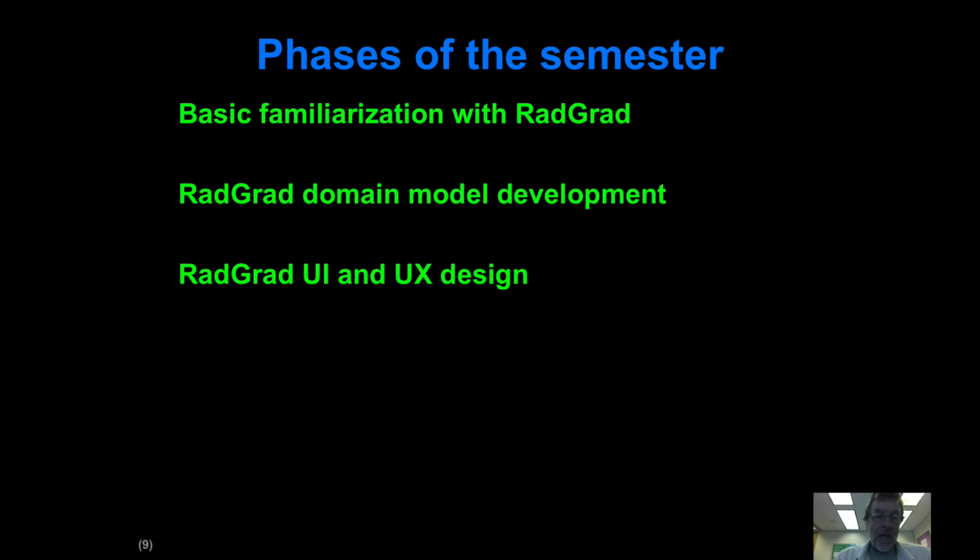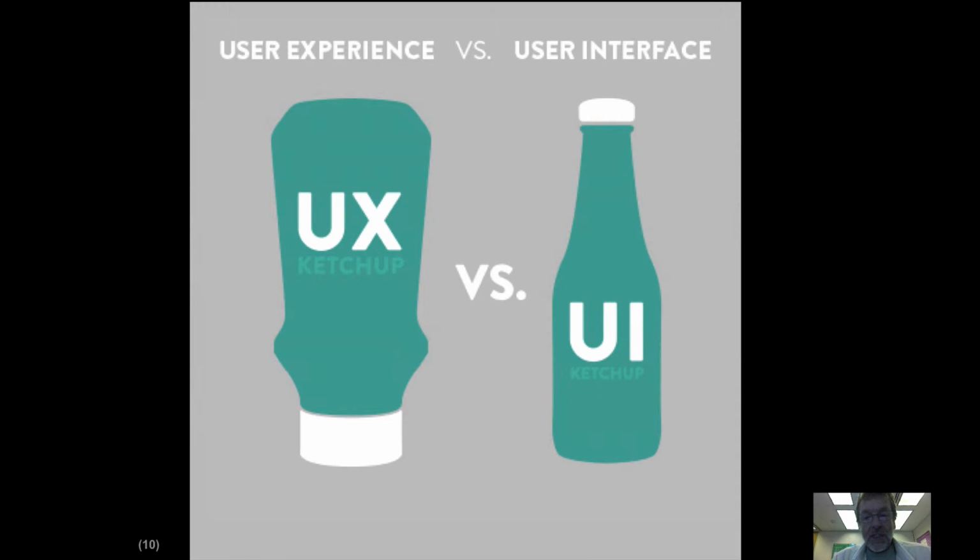I'm sure you've heard of UI. You probably haven't heard of UX, but that's something that we're going to really try to get in this semester, the user experience. So what's the difference between those two things? In a nutshell, user interface is the old school ketchup bottles you see on the right-hand side. User experience is what happens when someone thinks, now how do people actually use ketchup?